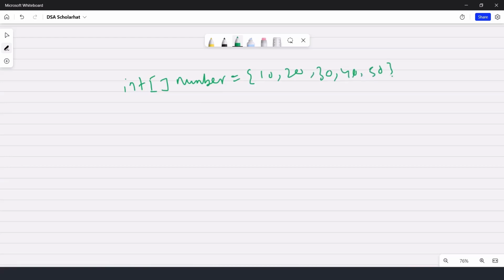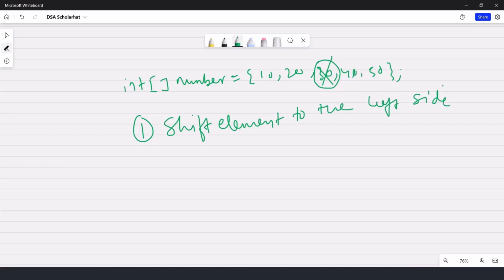So we want to, suppose, delete 30. After deleting 30, what should I do? Basically in insertion, if you remember, we shifted elements to the right side. Now here, the first thing we're going to do is shift elements to the left side.